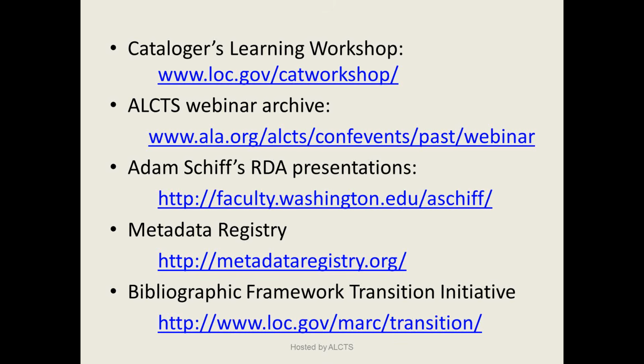There will probably be some additional tweaking. The committee that oversees MARC, which is called MARBI, I won't go into a lot of the details of how MARC is maintained, but there is a committee that oversees changes to it. And that group is actually going to be phased out, and a new group appointed that will focus on this new bibliographic framework and the environment that we're in that includes MARC and will continue to include MARC for some time.